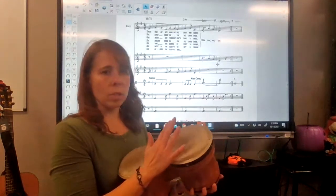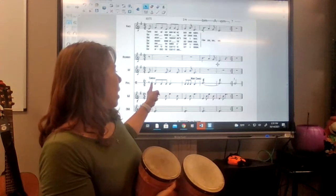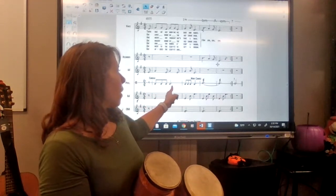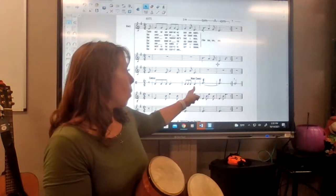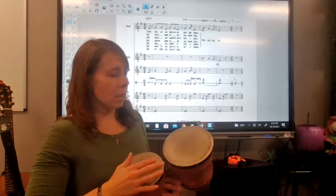Okay, because I'm holding it, I'm just going to use one hand. You can use both hands. Again, in 6/8, we have on the second and third measures 1, 2, 3, 4, 5, 6. Once you hit the 4, you don't play on 5 and 6 like this.